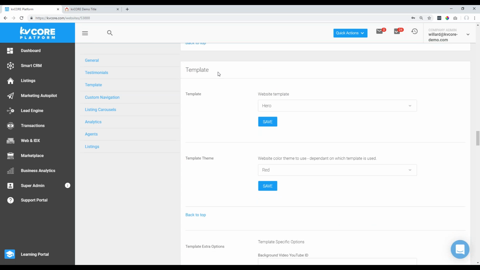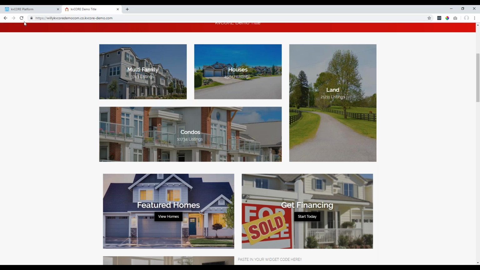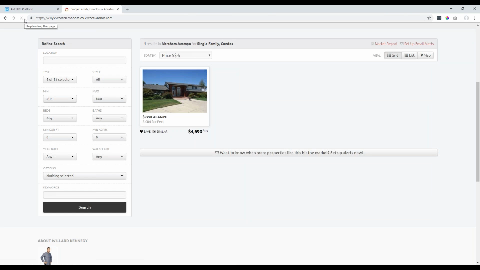And then the template, this is going to be the template of your site. Everyone does have a templated website. Everyone has that hero. This is our most user-friendly template for both you as the user or as a lead and for you as the backend. Foundation is just an older template that we have. Let me just show you how that foundation looks. Let me hit save. Okay. And save that setting, and let me just hit refresh. Let me see if this changes. Yeah, okay, perfect. It's changed right away.